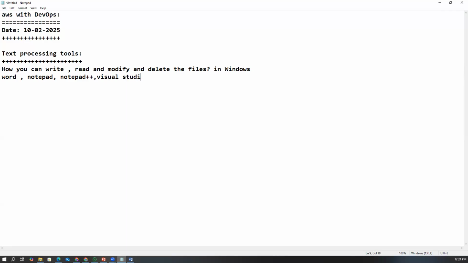Okay. So we can use these tools to read, write, modify and delete files. But in Linux, how can you read, write, modify, and delete a file, guys?